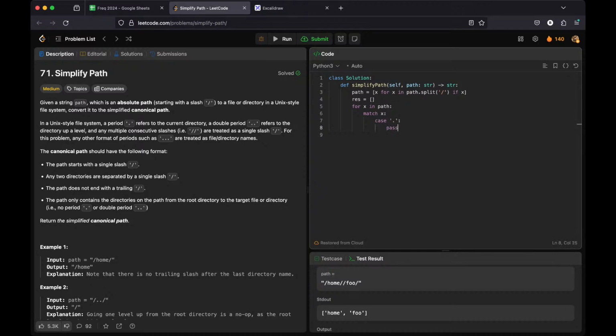Case dot dot, if res dot pop. Okay, and then for anything else, that means it's a directory name. So say res dot append slash plus x.